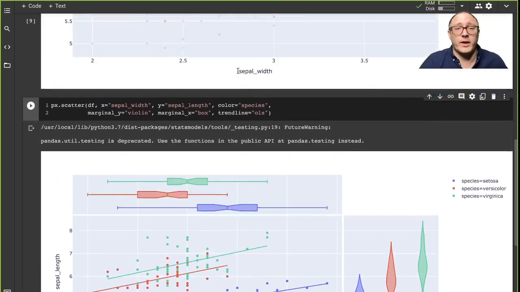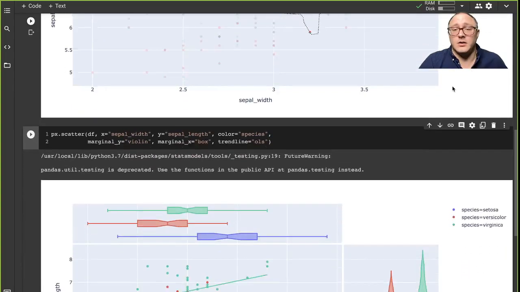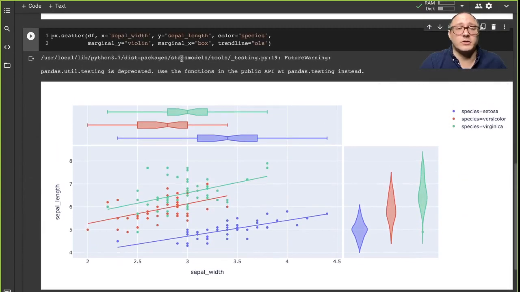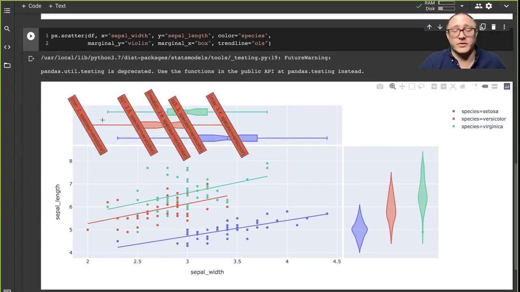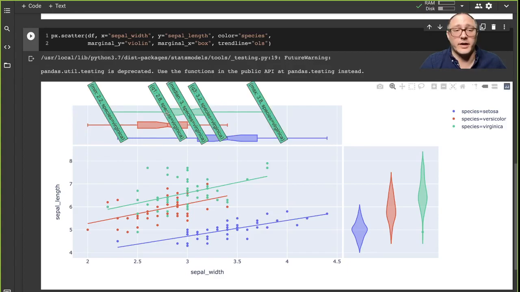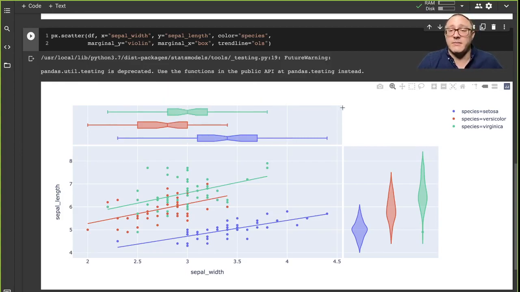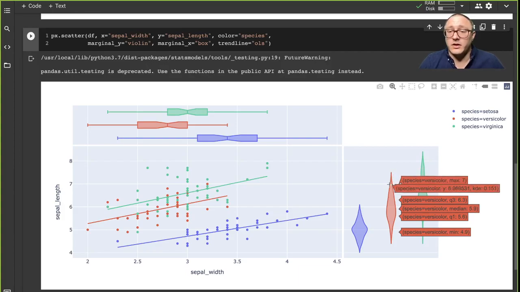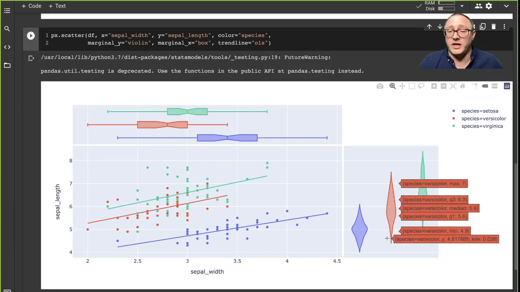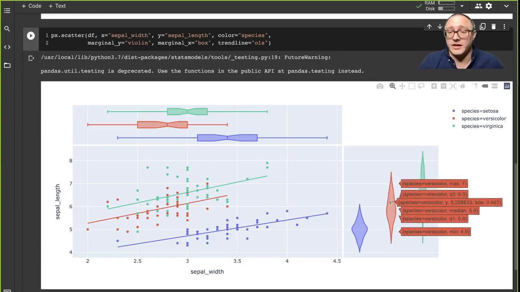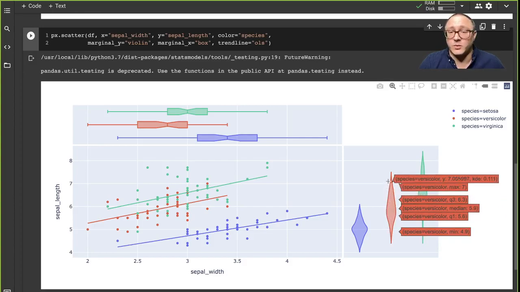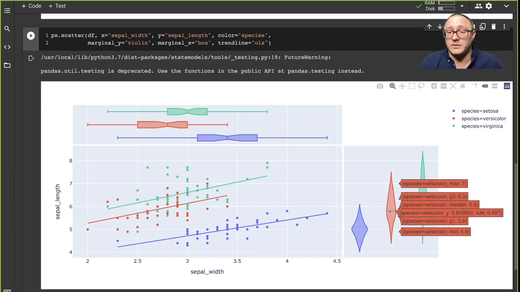This is the same plot we had previously up here, but what we've added in are these marginal X. This is a box plot. Whenever you hover over, you get the min, the max, and the interquartile ranges for the statistics. The same goes for the violin plots, but you get a little bit extra information because you also get the distribution of each of the values. As I move up and down, it gives me the X, Y coordinates for each of those.